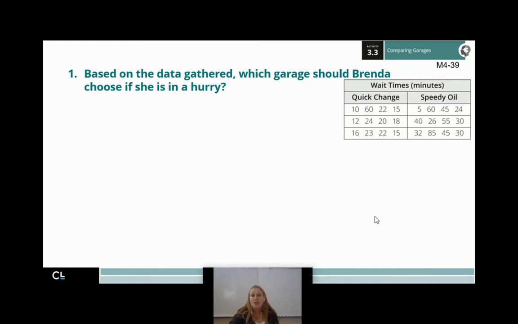First things first, look at the symmetry of your data. That's the first thing you want to look at. The next thing you're going to do is decide: should you find the median or the mean? If you find the median, find the interquartile range. If you find the mean, find the standard deviations. Go ahead and hit pause, work this out, and then hit play to check your work.